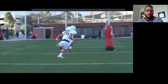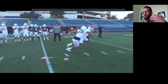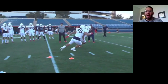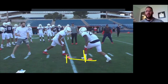There it is. Simple drill, a low-impact, compact drill where I'm not worried about injury so much, but you can see guys competing, right? There's a number of ways you can do this drill, guys. If you feel like it doesn't relate to what you do, you can start them in a punt stance, and you can be in a punt return stance, and you can work it that way. Whatever way you think relates more to what you do on special teams, all right?